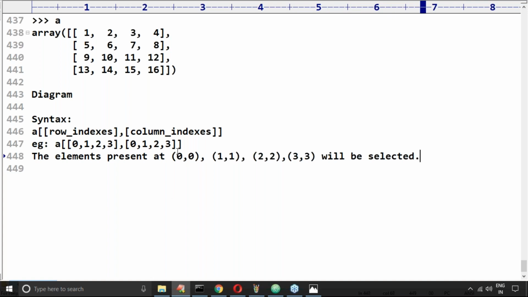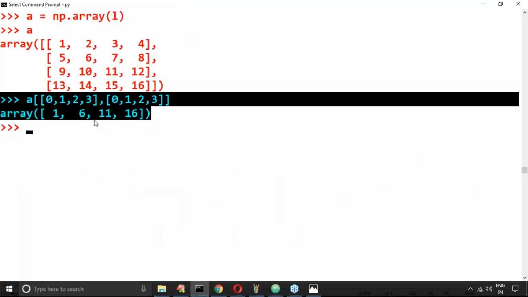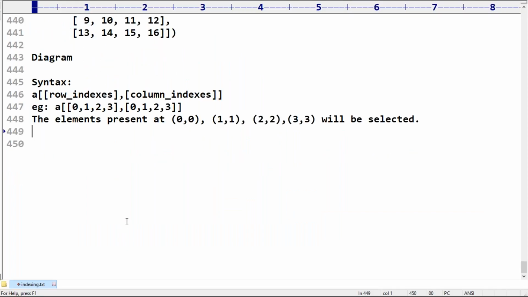This row, this column, this row, this column, you should be aware. Are you feeling comfortable? Can you please confirm?